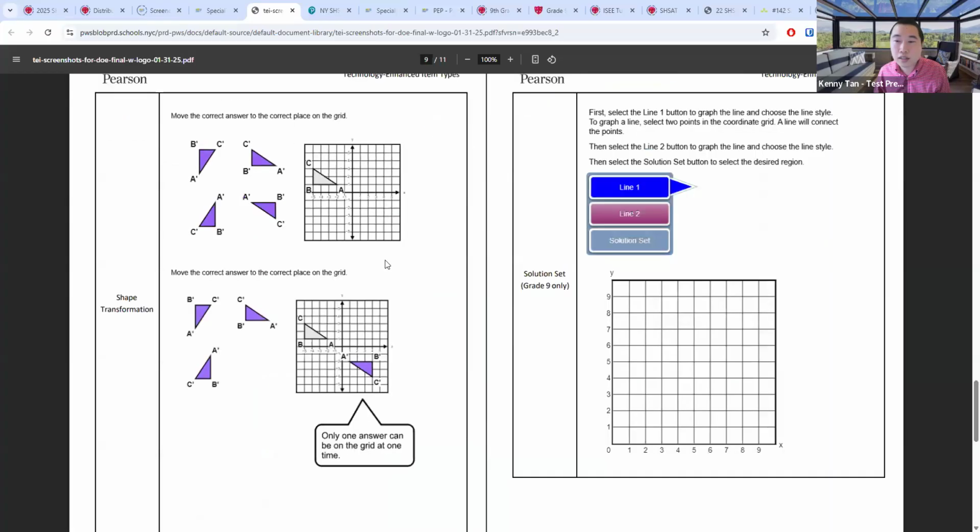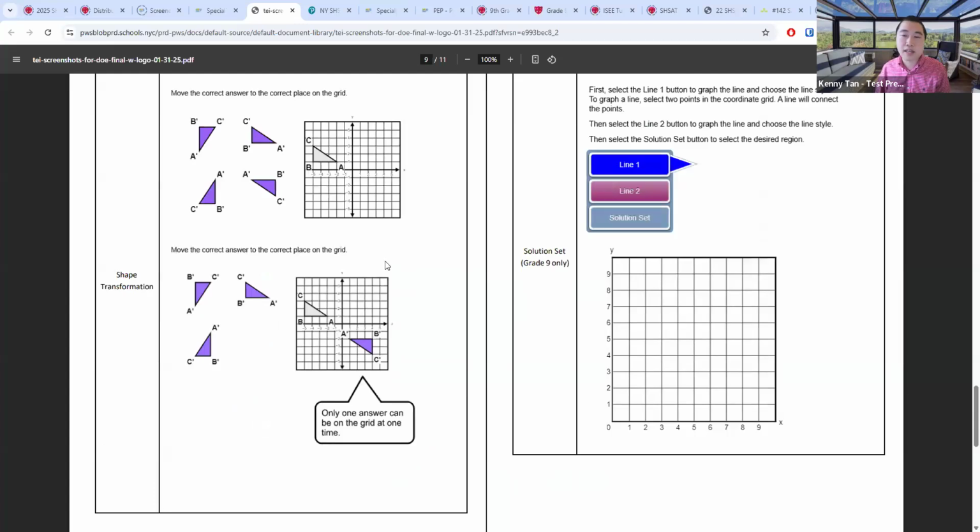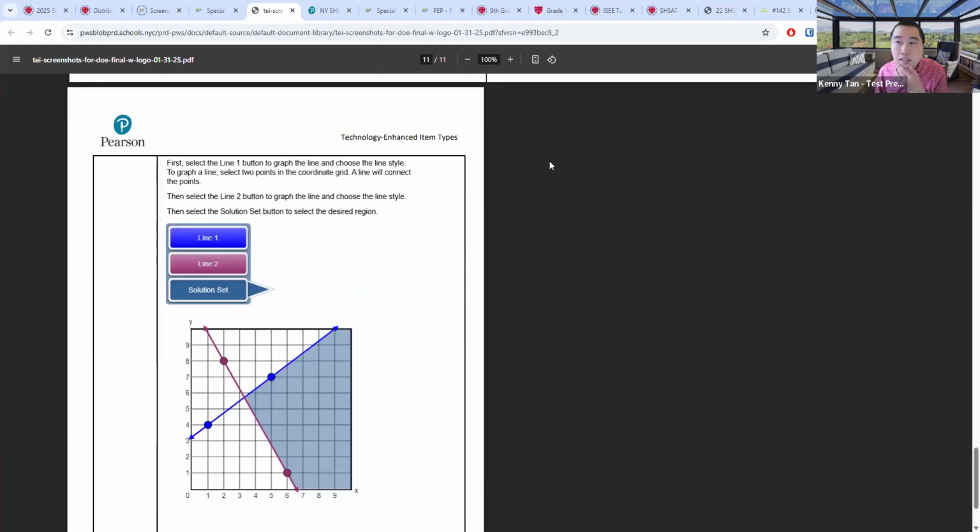Thanks, Greg. So the next part that we were going to talk about is important concepts and question types to focus on. We sort of already touched on that by mentioning the 7th grade learning standards that the 8th grade SHSAT is based on. Also, I do want to point out that in my conversation with the executive director at the Office of Assessment, one of my questions for him was whether questions such as these shape transformation questions will be part of the 8th grade SHSAT.